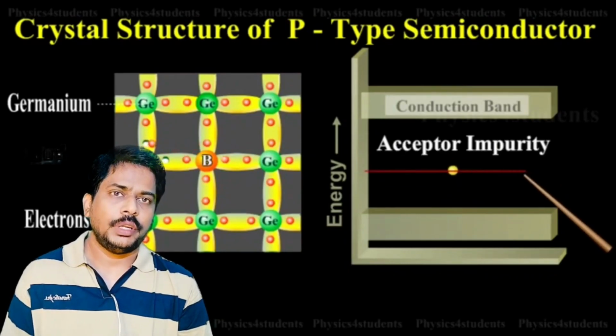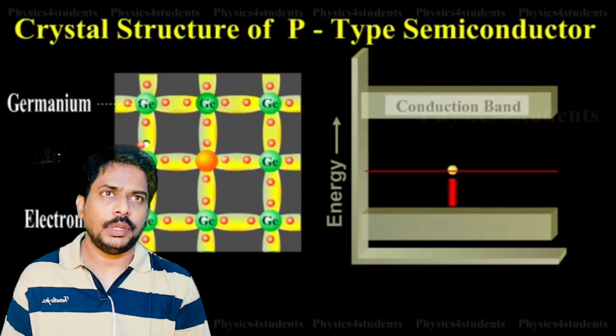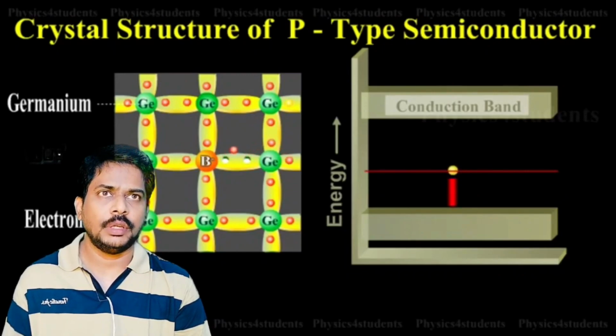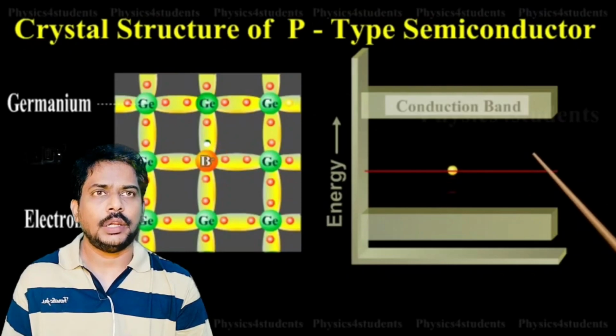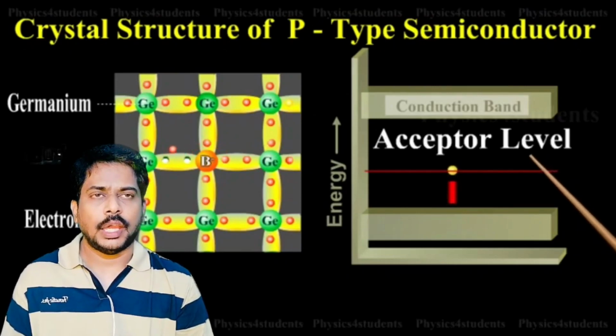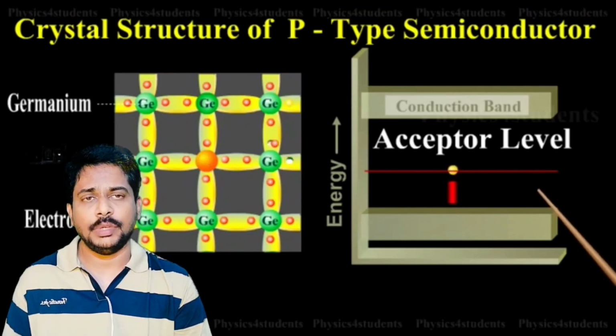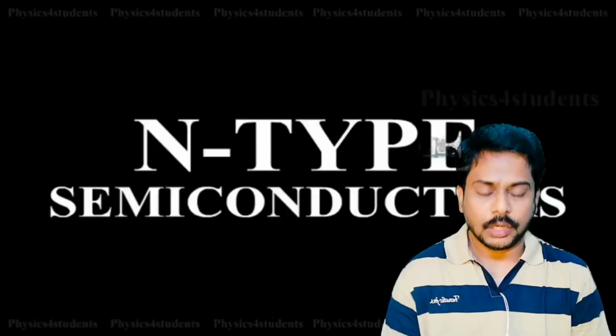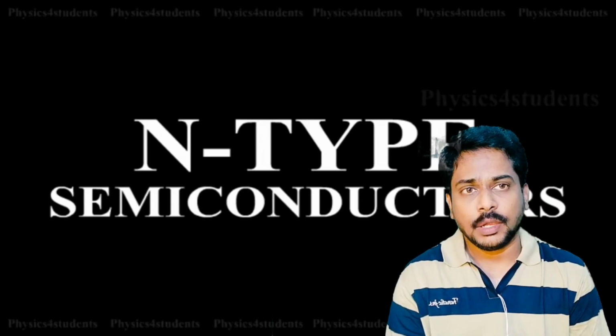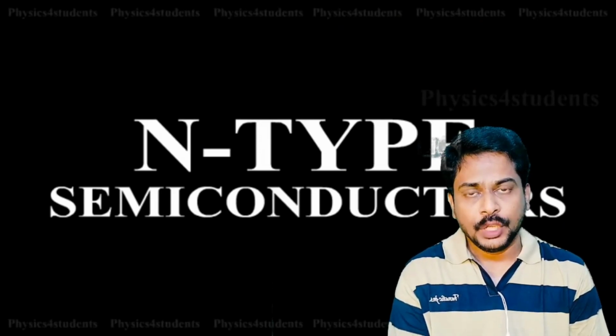We call the intermediate level that is developed in the p-type material an acceptor level. So there is an intermediate level between the valence band and the conduction band, and the electrons will occupy the acceptor level, and it is very easy for them to jump to the conduction band from the intermediate level. So that's how adding an impurity to pure semiconductor is also called doping.